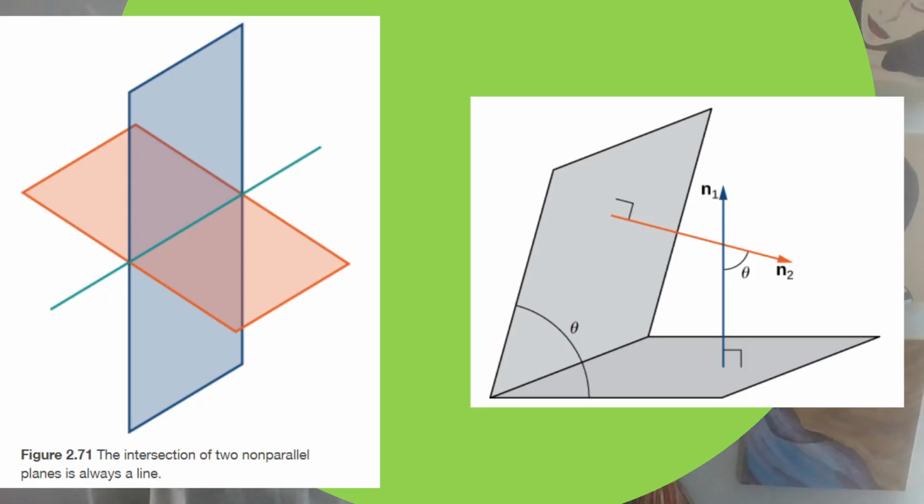And then if you want to find the intersection between them, what you can do with these normal vectors is find a vector that's perpendicular to both of them. And if you remember, the way to do that is to get the cross product. You cross n1 and n2, and you're going to get the direction of that line of intersection between those two planes. And then all you have to do is find a point that's on that line, which is not an easy task. But if you fix an x value and a y value, and then you put those into the equations of the planes, and then you can find a z value, then you might have a shot at finding a point on the line.